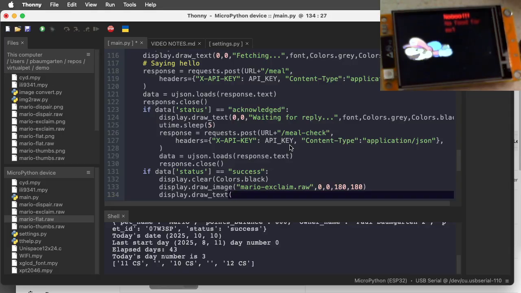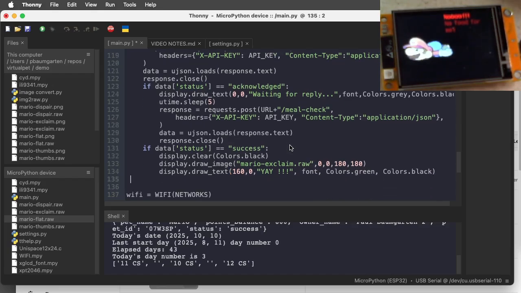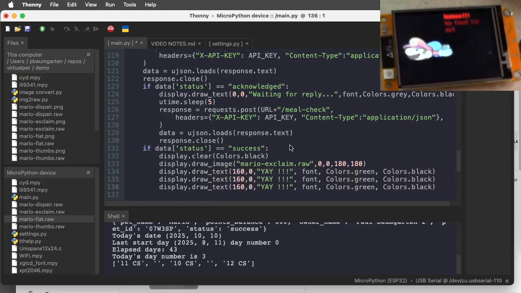Okay, so x coordinate is 160 at the top of the screen. Yay, we have a friend. Font, colors equals, I don't know, green for good mood, red for bad, up to you. Colors dot black. Okay, and then we can say, who waved at us? Let's just copy and paste this a couple of times. So we can skip a line, and we'll put the person's name.